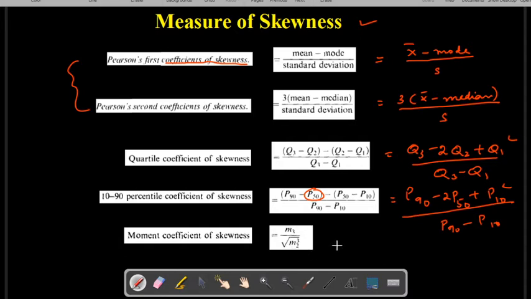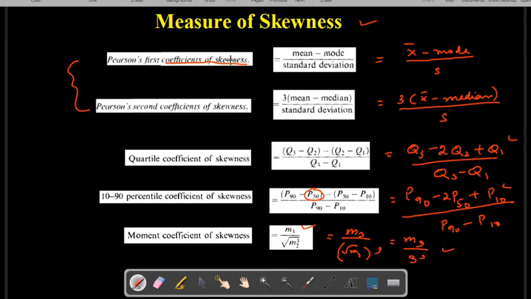In whatever way you can do this. I can rewrite this in another way, that is m3 by, I can write root m2 whole cube, correct? Exponents can be interchanged, root and 3 can be interchanged. So what is root m2? M2 is your variance, correct? Second central moment is the same as second moment about mean, is the same as your variance. So root variance is standard deviation. So you can write this as M3 by S cube. So either you can write in this way, or this will be better for the calculation purpose, correct?